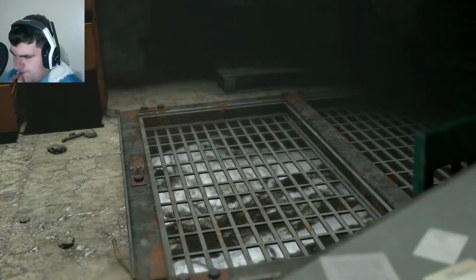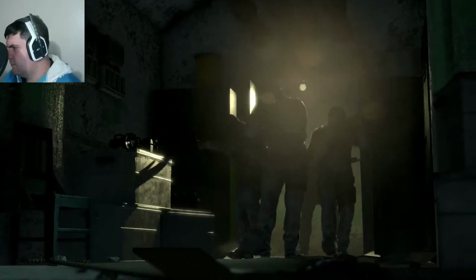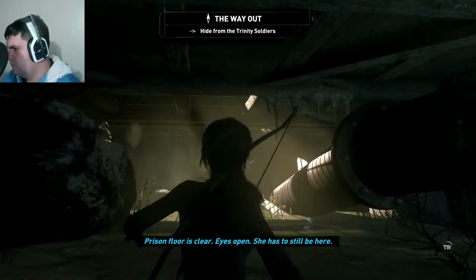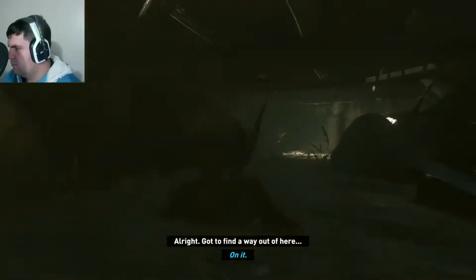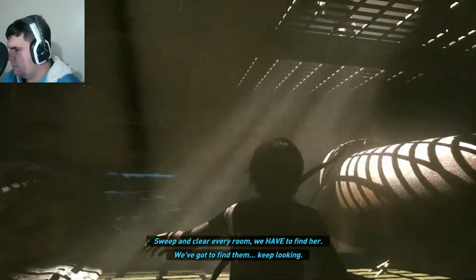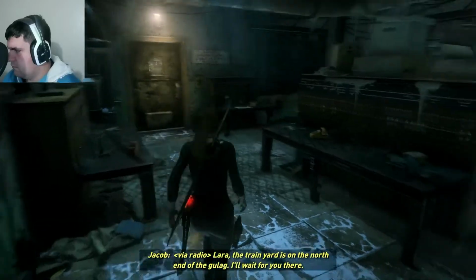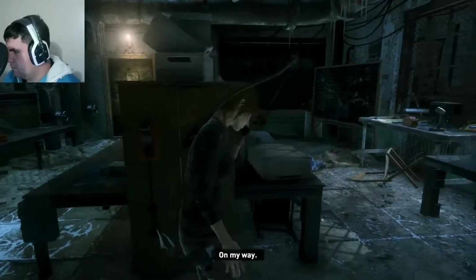Uh-oh. Get out! I'll find you! Got to find them! Keep looking! They have to be here somewhere if the door is clear. I don't think. Got to find a way out of here. Got to find them. Keep looking. Lara, the train yard is on the north end of the Gulag. I'll wait for you there. On my way.